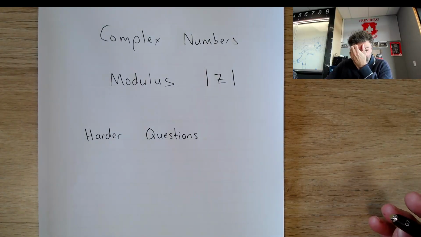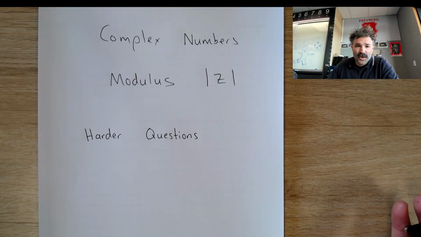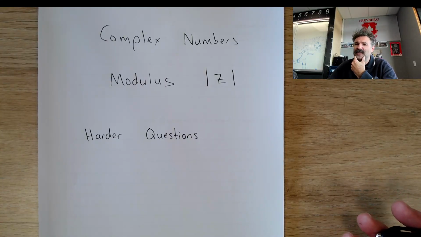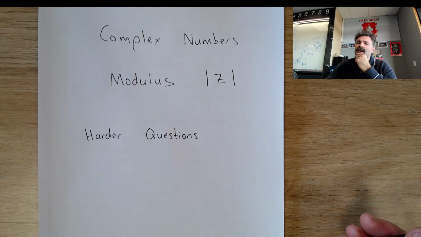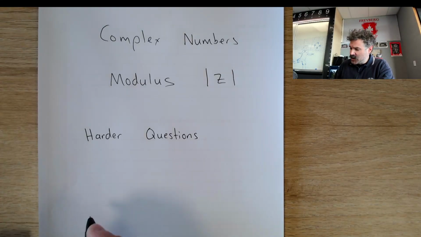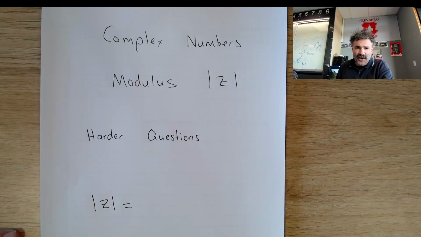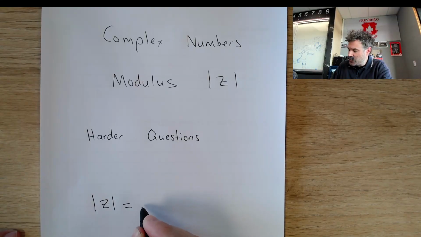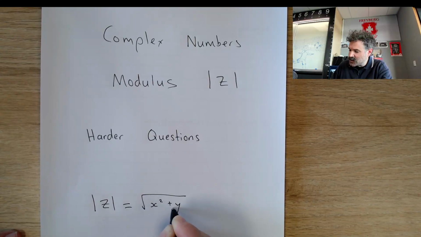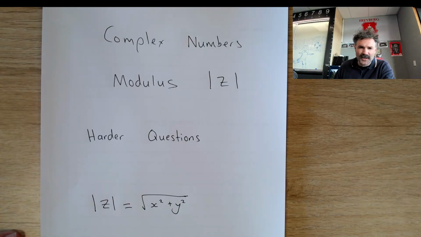In our previous video we just did an intro to what the modulus was and how we calculate easy questions. In this video we're going to talk about some slightly harder ones and we'll go through an exam style question as well. Just a reminder, our modulus is taken directly from Pythagoras' theorem, and in our last video we talked about the fact that it's the square root of x squared plus y squared. So we're going to be using this formula still.